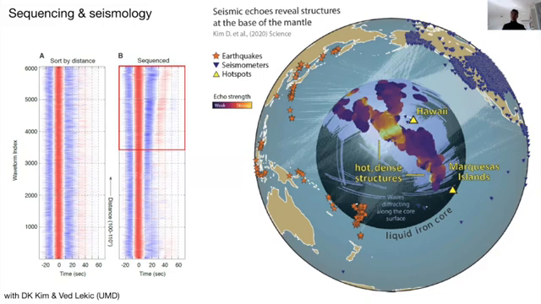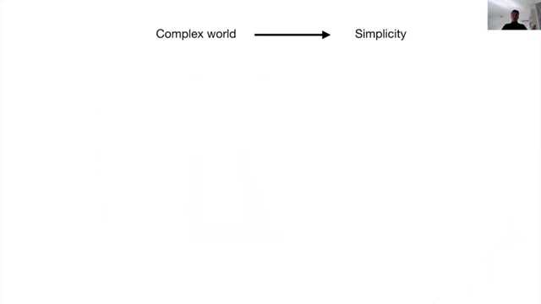We were able to reveal some very dense structures deep inside the Earth, which happen to be located underneath groups of volcanic islands like Hawaii and the Marquesas Islands. So again, a beautiful example of a discovery that is made in a context where we don't know what to look for. All right. So that's why I believe that this approach can be very powerful for scientific discovery in general, and I hope it's going to be useful to you. And I encourage you to use the sequencer algorithm.